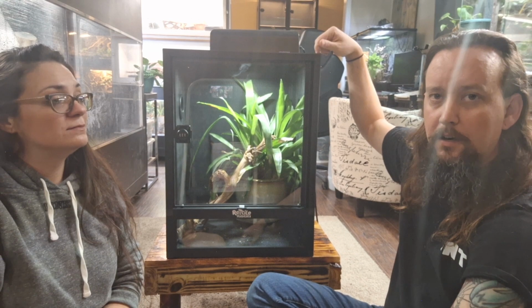But in the future, these things are going to be stackable. Kayla's looked into it. It's what, one-inch pegs? Yes. And they're going to go in these holes on the top of the plastic joints in the corners. So you'll be able to stack these in the future. They're not available yet, but they're already listed on the website. Those are going to be about $11. I'm super pumped about that.